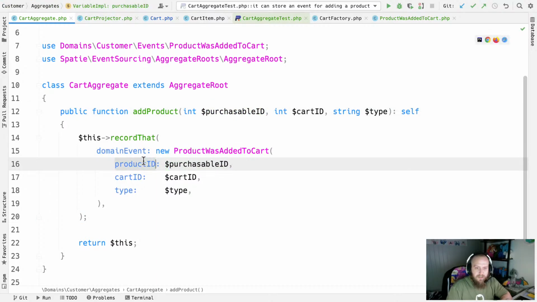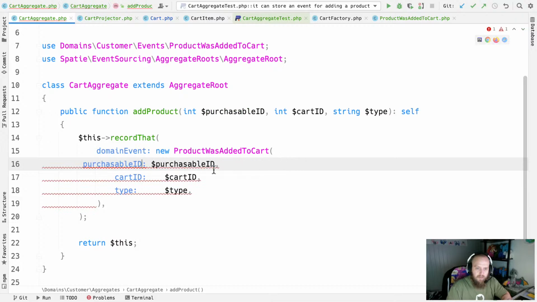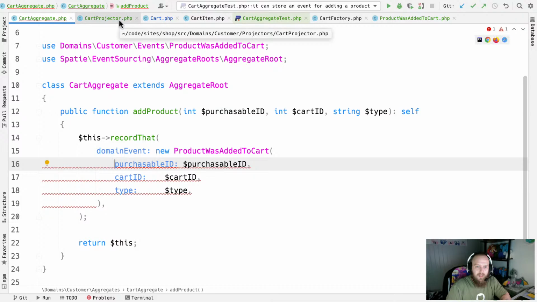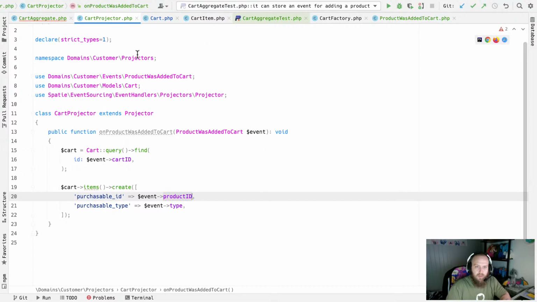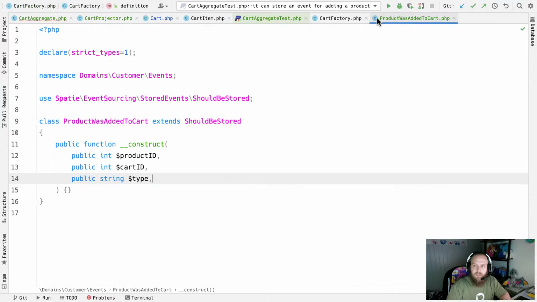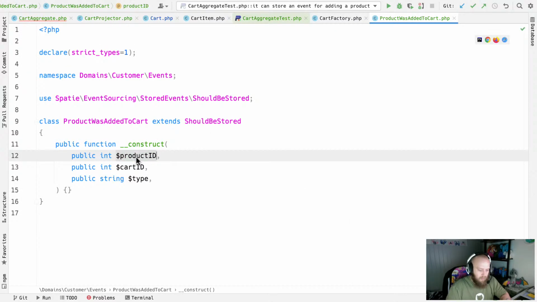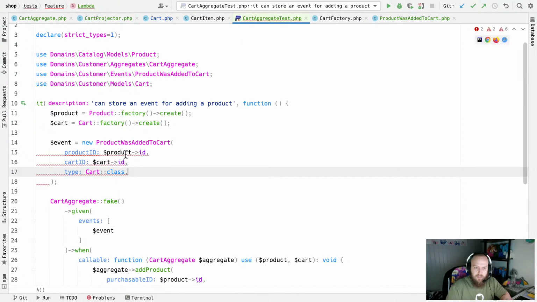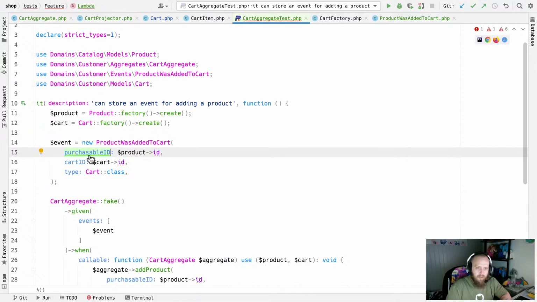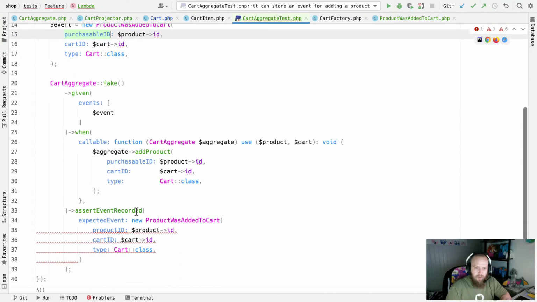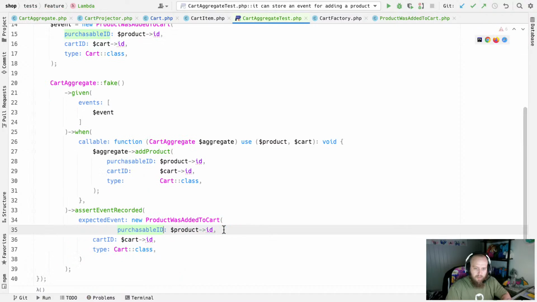So now we can say purchasable ID instead. Cart factory, no. That's fine. Purchasable. There we go.